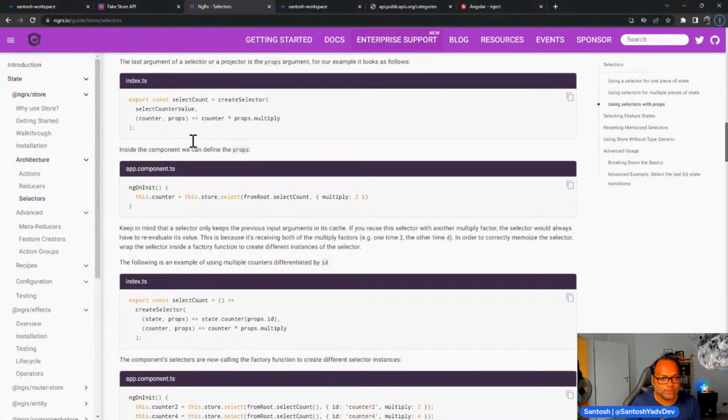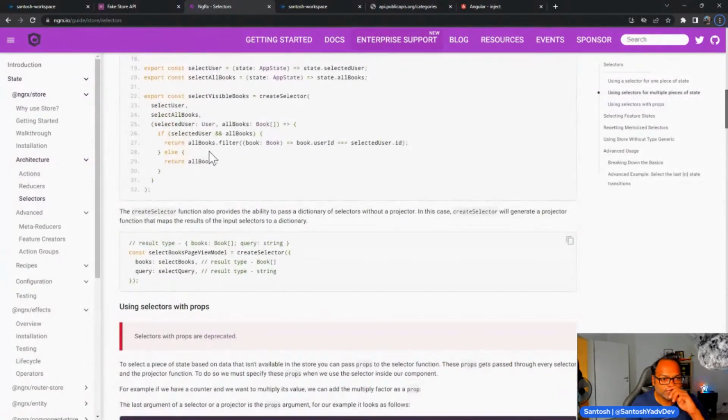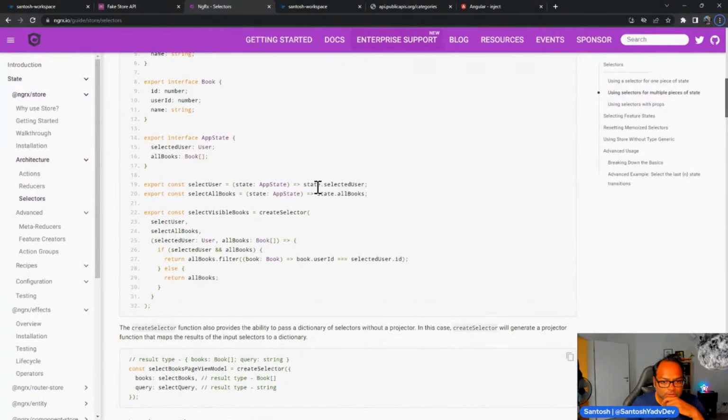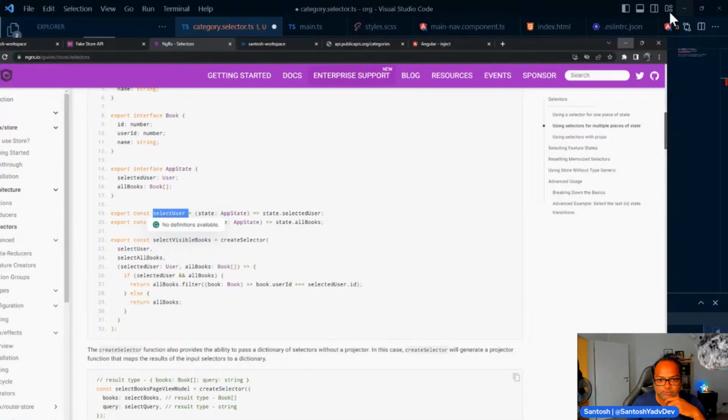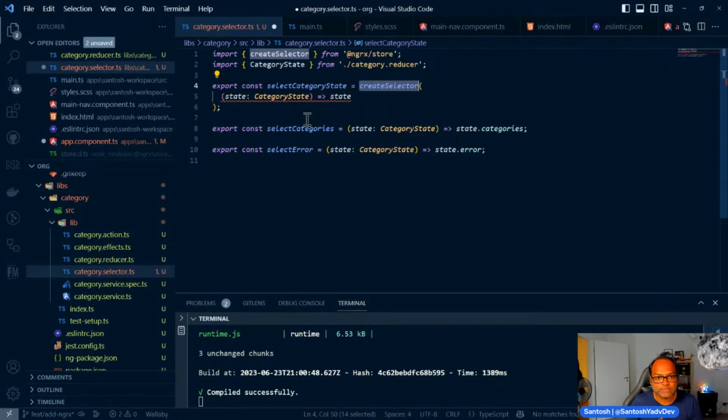Okay, createSelector, and then what you have to do is select user. I can also do this. Okay, but it's okay. createSelector.